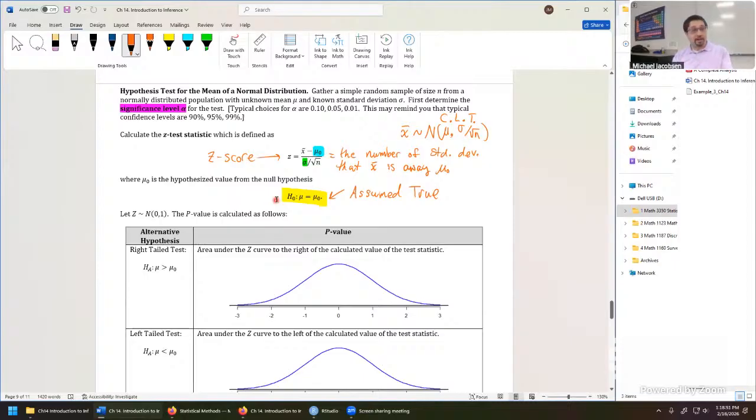So this is the next hurdle of the logic so far. We take our data, we take our claim from the null hypothesis, crank out a number of standard deviations. After we have that number of standard deviations, we're going to compute a so-called p-value. The p-value is going to be the probability of attaining the sample mean x bar as extreme as what we obtained, or more extreme, under the assumption the null hypothesis is the literal truth of the population. So if our p-value is small, we'll reject the null hypothesis, and if it's large, we'll fail to reject. But that was a lot of words so far. Any questions at the moment?